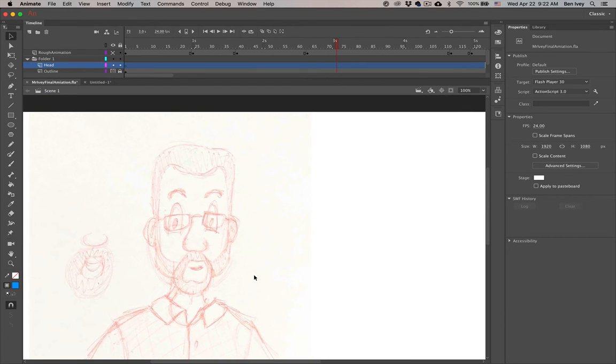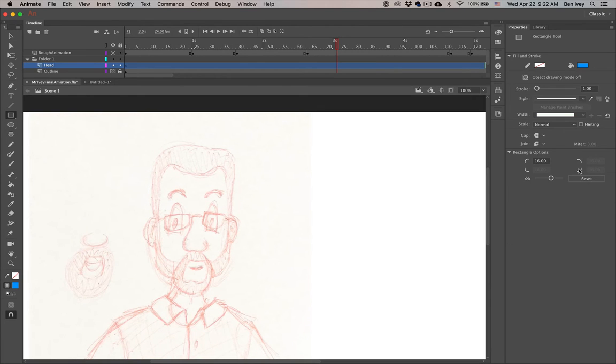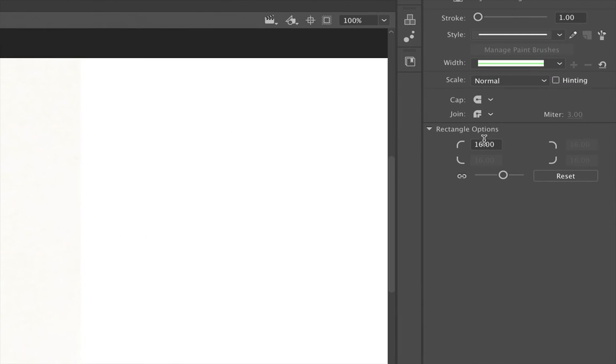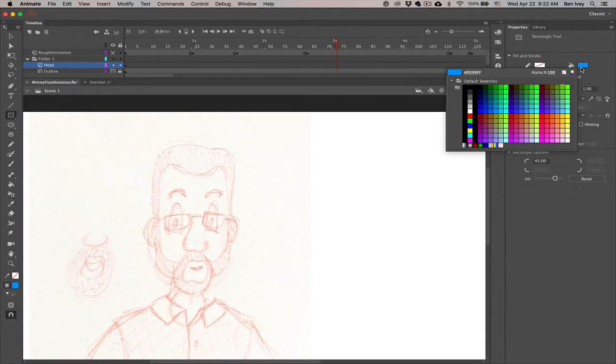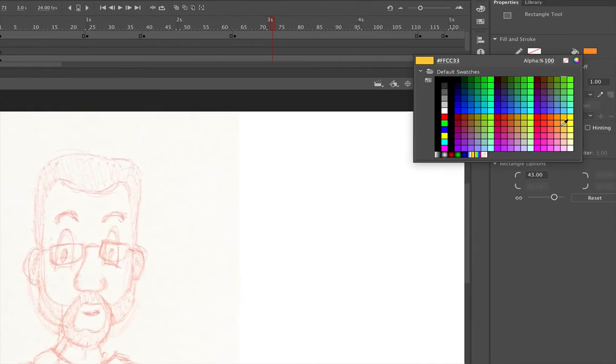Now yours is going to be built differently simply because your character may be designed differently. But I kind of want to focus on this the same way we did for the first project where you had the little head you had to draw and move around. So the head's going to be contained in one thing, and the basic outline shape that I have is kind of a rounded rectangle. So I'm going to choose my rectangle tool. I'll go over to my properties panel and let's round it off a good bit. That looks pretty good for a starting point. And of course I want to change the color of it to whatever skin tone I choose.